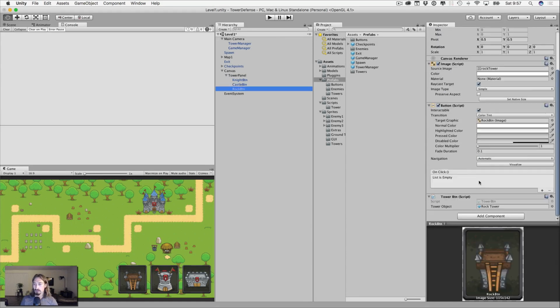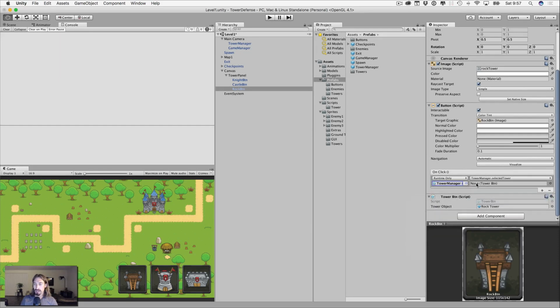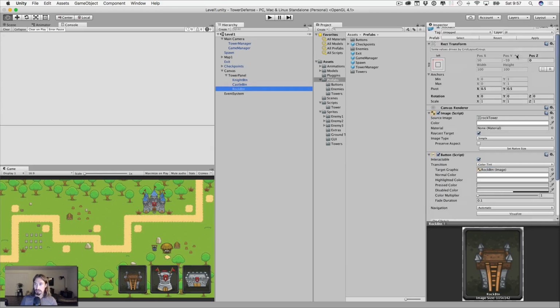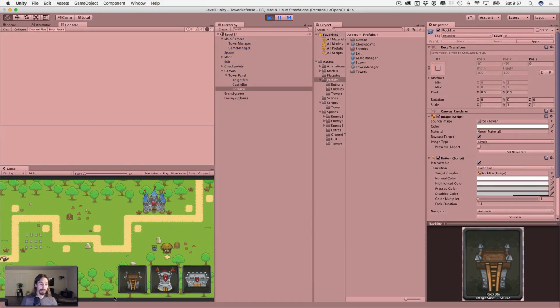All right, now let's do the rock button. Add the on click. Okay, so the object is going to be the tower manager, and then the function used is in tower manager, selected tower, and then drag the rock button, and then hit apply so the prefab gets set. All right, now we're ready to press run and see our buttons work.